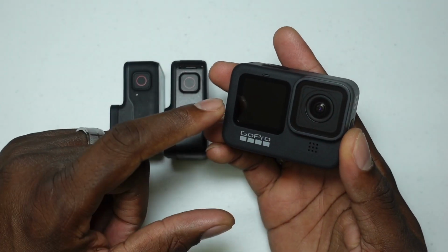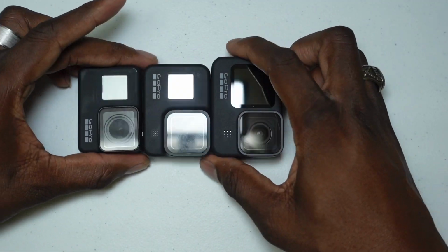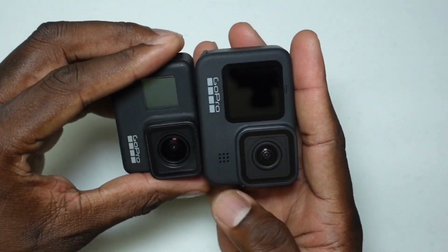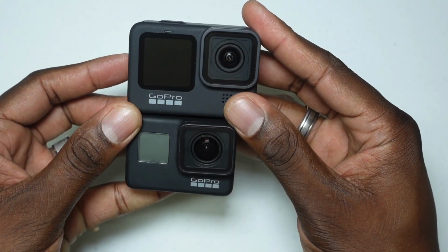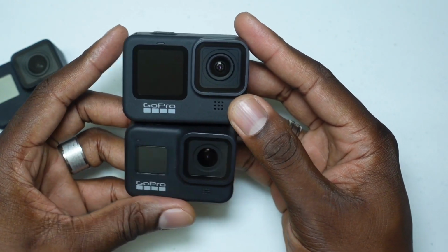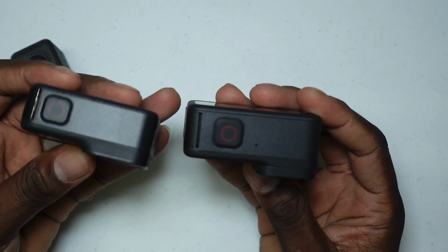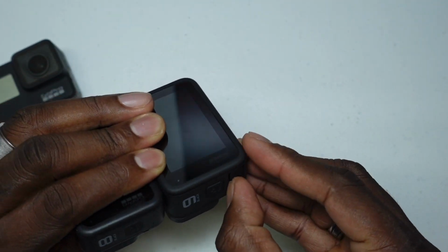And I guess they had to compensate to put this screen on the front. But look at it this way. Look at how much bigger this thing is. Whoa, it just kind of dwarfs the other. It really dwarfs the 7. The 7 is super small compared to this thing. And then the 8 obviously is smaller as well. This is like a bigger version of the 8. You see how on the top it looks identical? But you've got another microphone up there, I noticed. On this side, you've got a different little thing here. I don't know what that is.